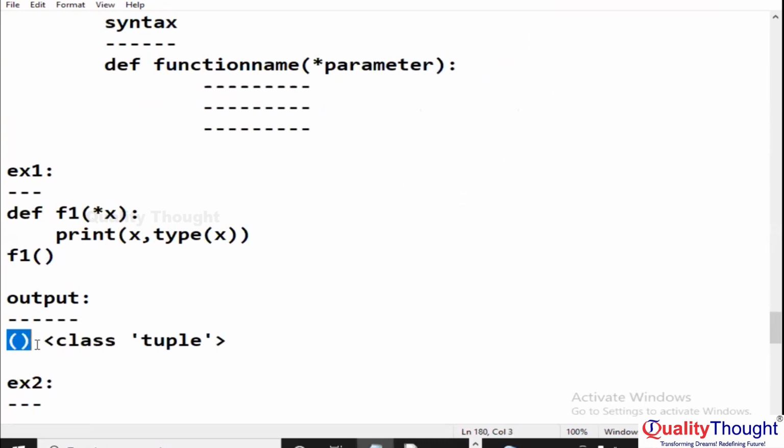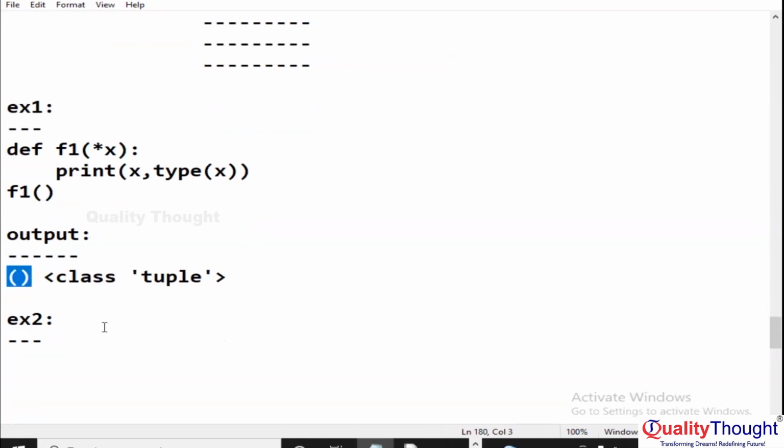This is an empty tuple object. Whether the values are there or not, it prints the tuple. That argument always represents a tuple. Empty tuple representation is empty parentheses. Empty list object means empty square brackets.